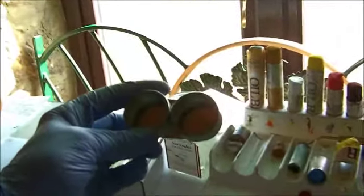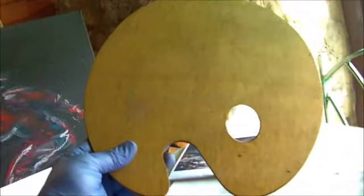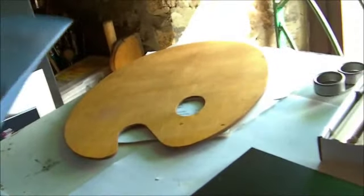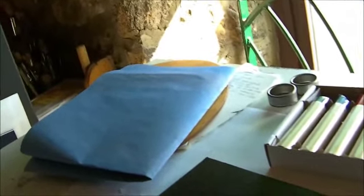Dipper. They can put the thinners in. You've already got your cloths, if you want to clean your brushes with them. And the palette, if you want to mix your colours on, like in the traditional way. What I'd like to show you now are some of the works that I've done using the oil stick.